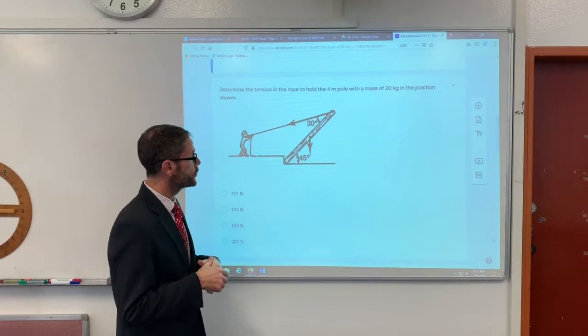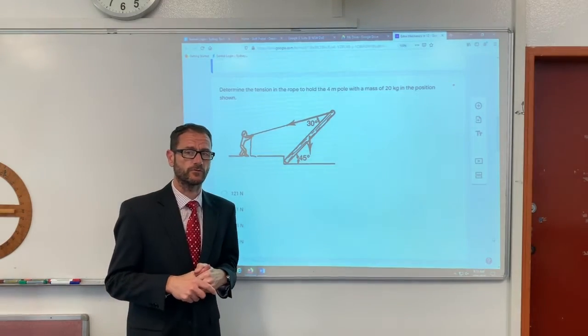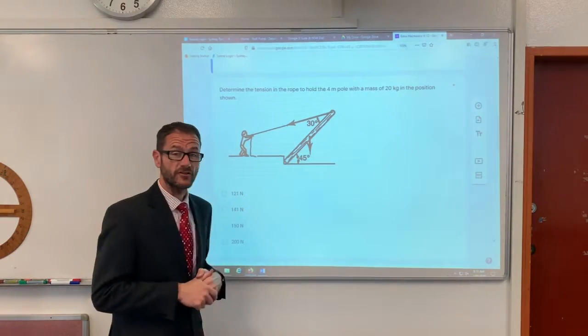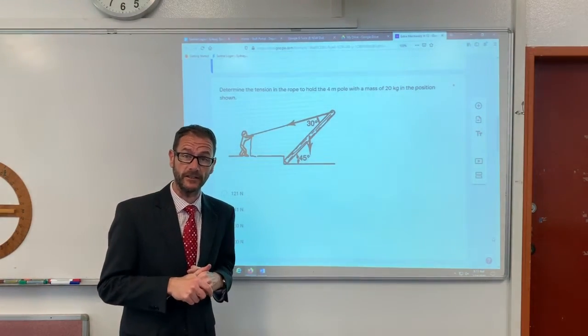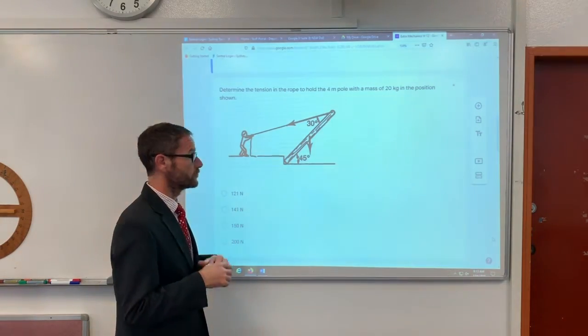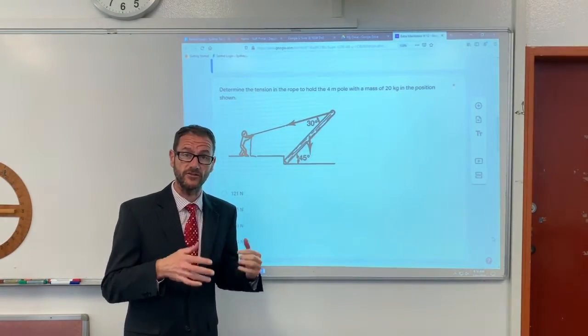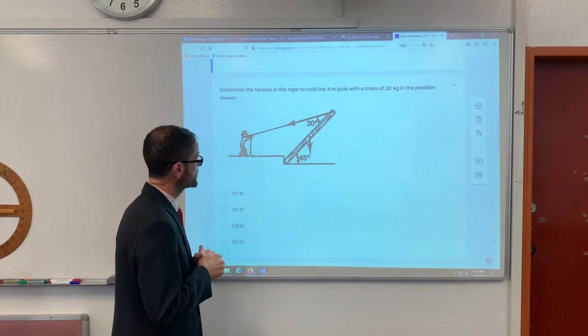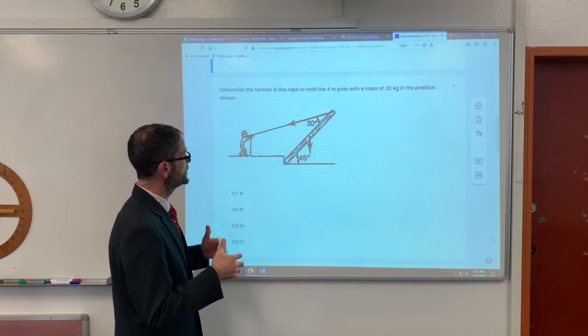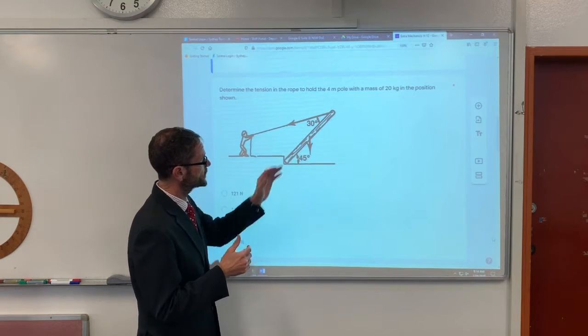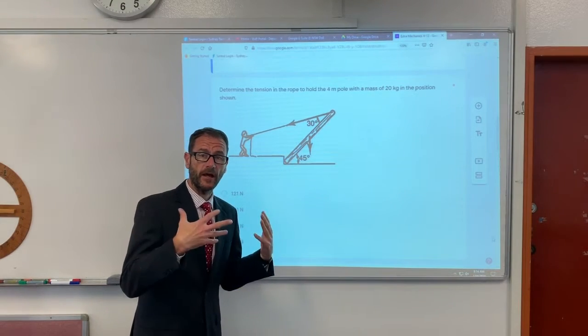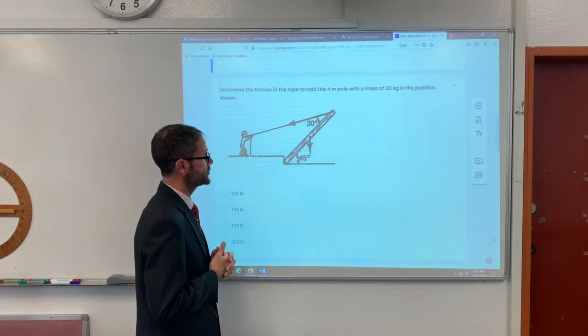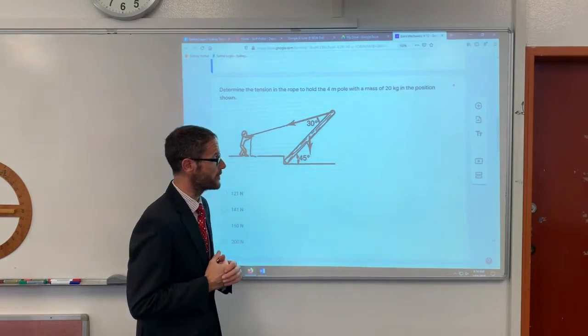It's a quintessential 3-force rule problem, so quintessential that it's actually in your Year 11 textbook. I wrote a very similar question to use it to illustrate the rule. The key thing about this problem is we have a person lifting some sort of post, but the post is being held in position as shown. So the system's in equilibrium.